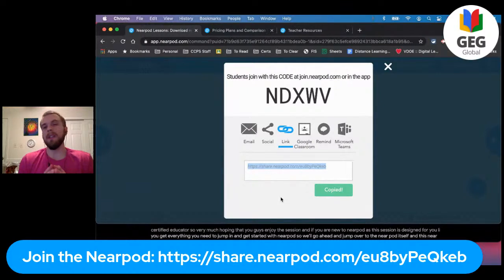And this Nearpod is distinctly going to be a teacher-paced Nearpod. So as you jump in, you won't be able to advance until I move the screens. There is a student-paced option as well, and we'll get into showing both of those here at some point. The student-paced, of course, would allow your students to log in and advance the slides when they're ready to. And of course, that is really nice for a flipped classroom type scenario, review, or, in a lot of our classrooms right now, students working from home remotely or virtually, and that student-paced link can help them to be able to work from home without the teacher needing to advance the slides.